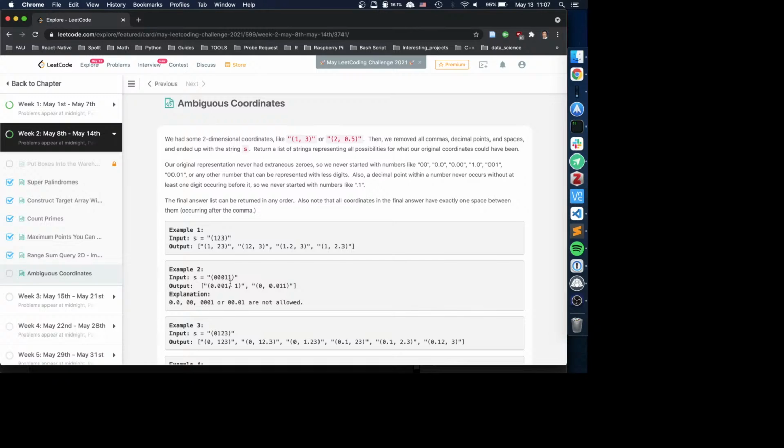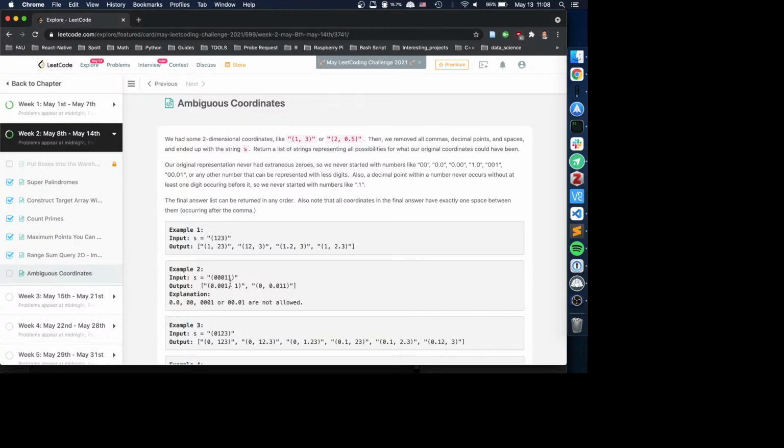So we have four different cases, and in each case we try to see whether it works without a decimal point. The first one, 0 with 0011: no, without a decimal point we cannot, because 0011 has leading zeros. So then we ask, can we add a decimal point? For 0 we cannot add a decimal point, but for 0011 we can.